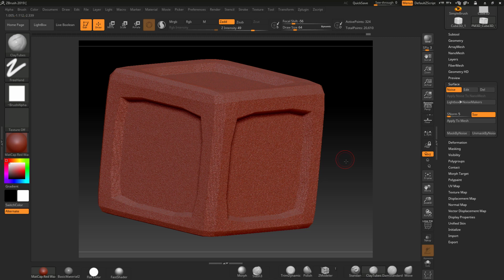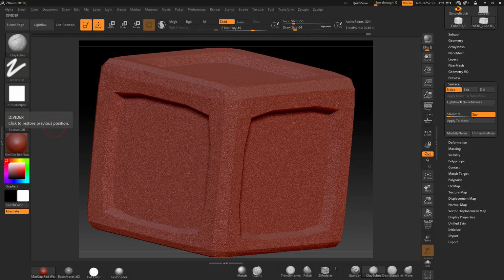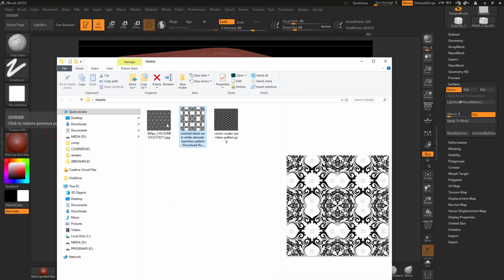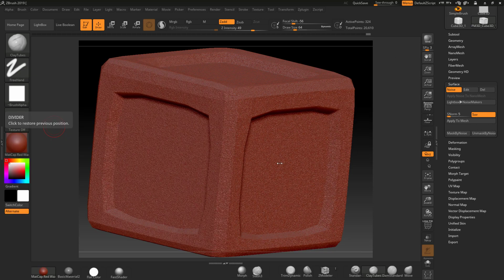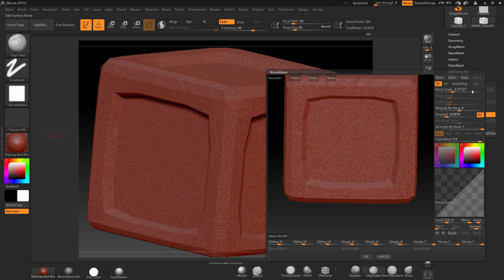Or what we can also do is apply a tileable texture to it. Now I've got a few tileable textures here that should do the job. I just grabbed these off the internet, just Google tileable textures, and these are all tileable apparently. So let us now apply one of those textures to this. I'm going to hit the edit button. Now what I don't want is the fractal noise, this kind of noise here, to get in the way of my alpha texture when I add it. So I can change that, and I can get rid of this when I add the alpha.